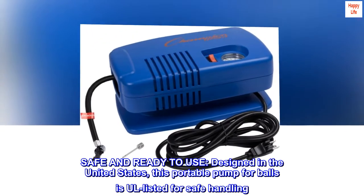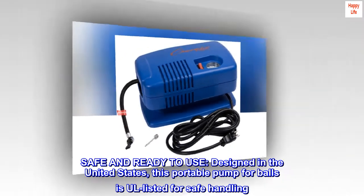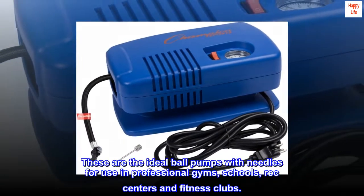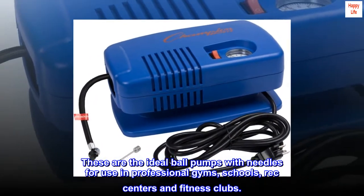Safe and ready to use. Designed in the United States, this portable pump for balls is all listed for safe handling. These are the ideal ball pumps with needles for use in professional gyms, schools, rec centers and fitness clubs.